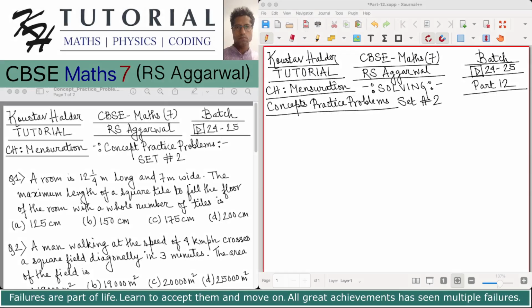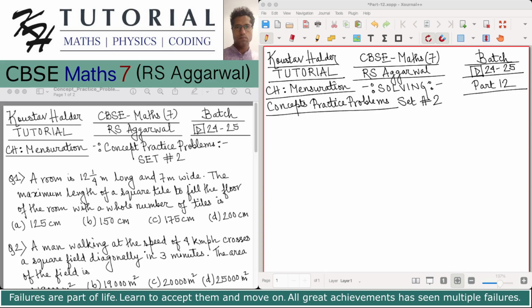Okay, so I have the set of problems on the left hand side. I hope the fonts are big enough so that you can read them. I will also provide a link of the PDF to these practice problems in the description below. After solving a problem, I will pause for a few seconds so that you can take a screenshot of the solution if you think it will help you.